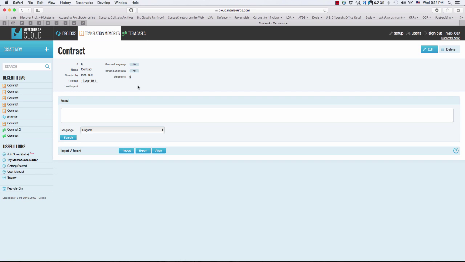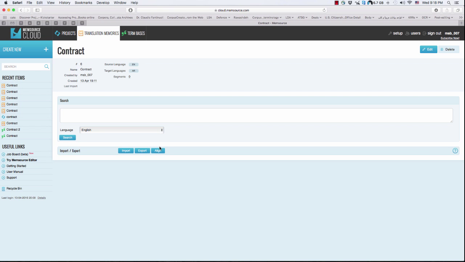So as you know, we created an empty translation memory. The first step was to align the source with the target. After you save the file, which is the Excel file, on the desktop, you have to import the file into the translation memory.